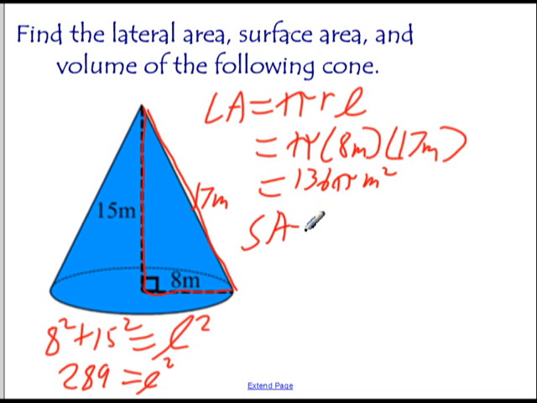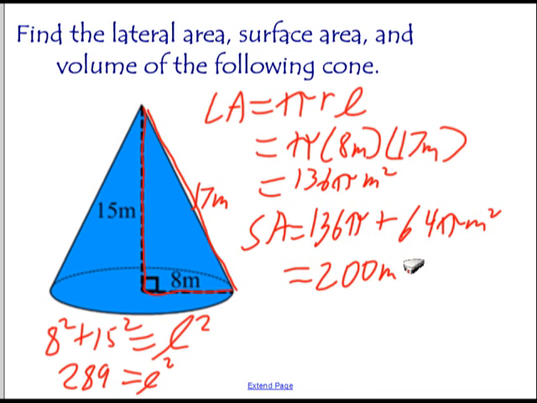Then your total surface area is just that. I've got to write that again. You're going to be all over me for that horrible handwriting. 136π plus the area of the base, which is πr², which is 64π square meters. So let's just add that together. And we get 200π square meters. I left the square meters off there, being a little bit lazy. So there it is. So that's the total surface area.